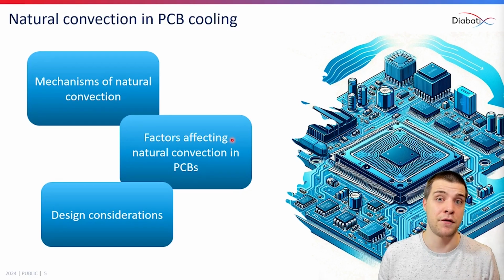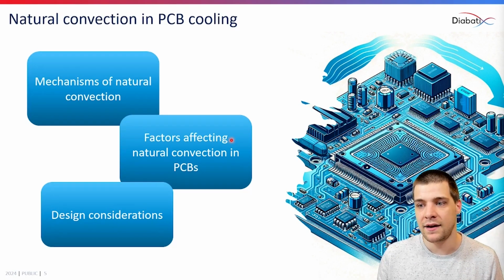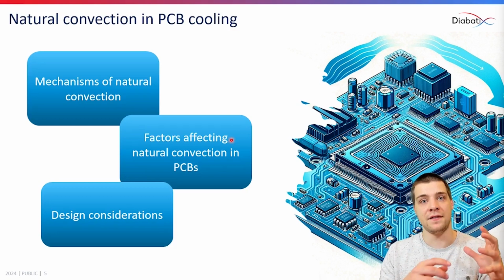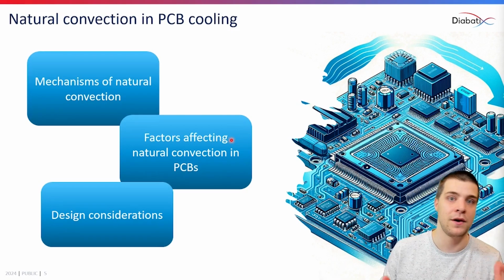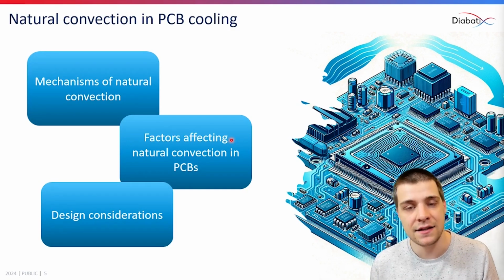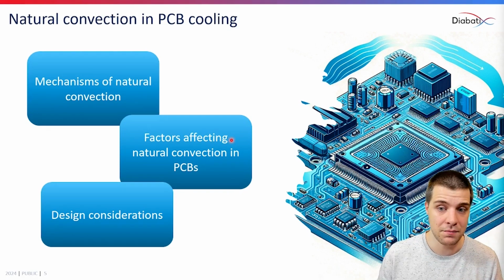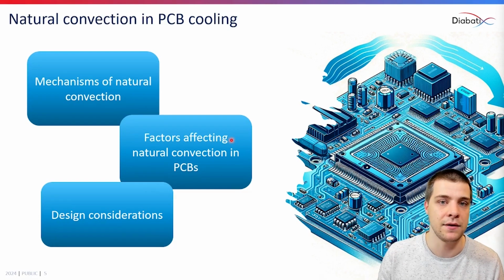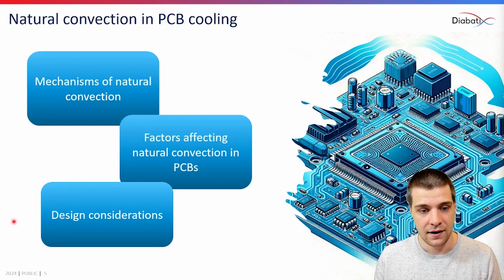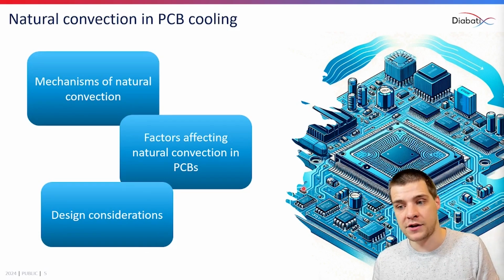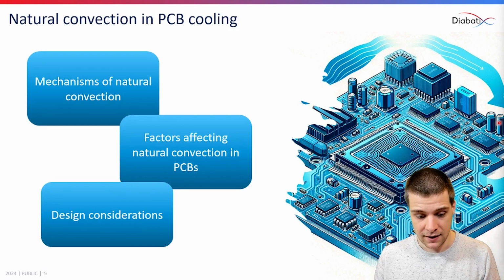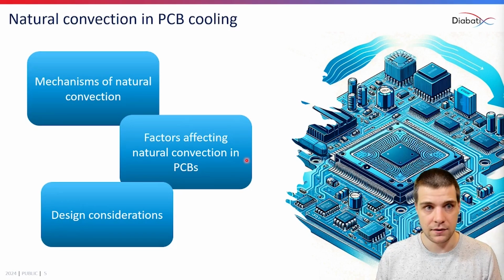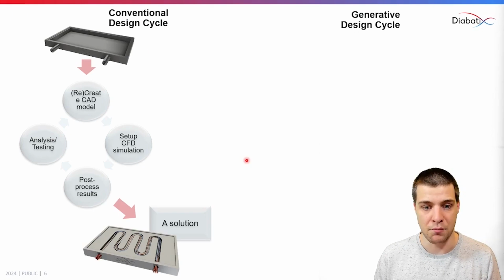Also, on top of the PCB, of course, you have your chips, and they need to be placed accordingly. If your heat sources are behind, for example, plugs that again block the flow, that will affect how easily the heat can escape to the environment. So best practice is to put the PCBs in easily accessible spaces. And that's then of course part of the design considerations. Alright, I think that is more than enough.